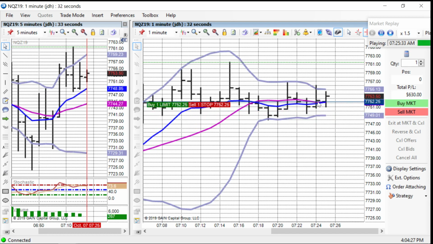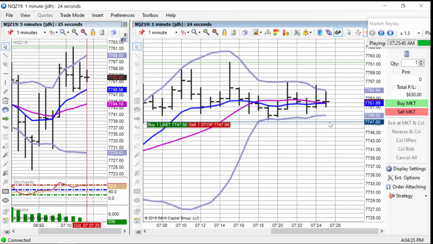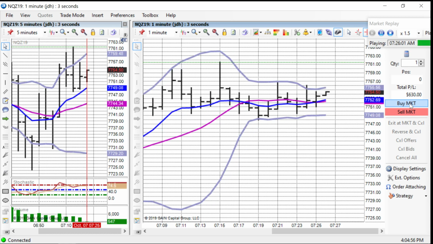And see, this 80 MA line is crossing over to the upside. So that's where I'm kind of biasing, even though it could reverse and go in the other direction. So I'm just getting ready. My bias is that it's probably going to be a buy here, but I got to wait for that trend to start first. So I'll just keep my cursor on the buy at the market button. See how it's starting to bend outward. I want to see that breakout.